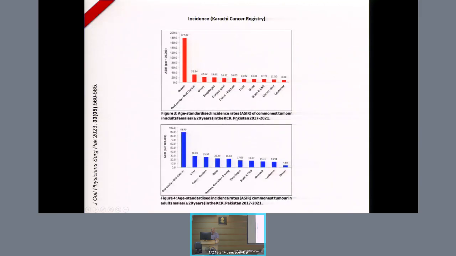This is a study conducted by the Karachi Cancer Registry. It was also published in 2023, and this is an age-standardized study. According to this, among women, breast cancer is at the top. After that is oral cavity cancer. Then is ovarian cancer. And among men, oral cavity cancer is at the top, followed by liver cancer. I would suggest that this is the real picture which we are facing: among women, breast cancer, and among men, oral cavity cancer because of things like gutka. And liver cancer is very common.